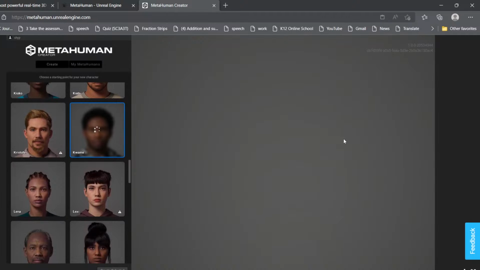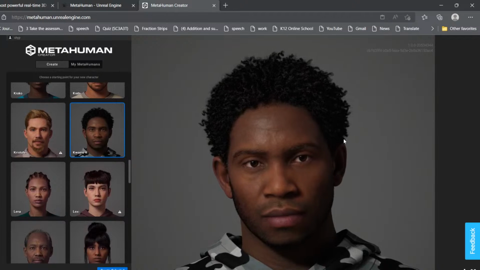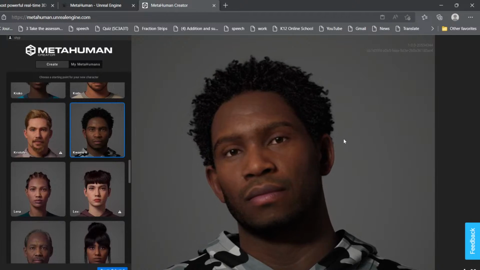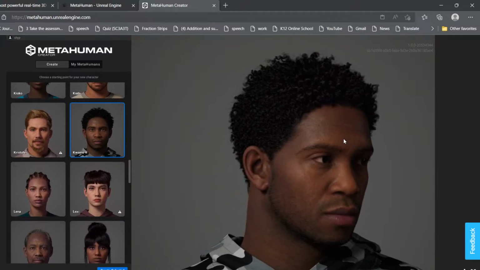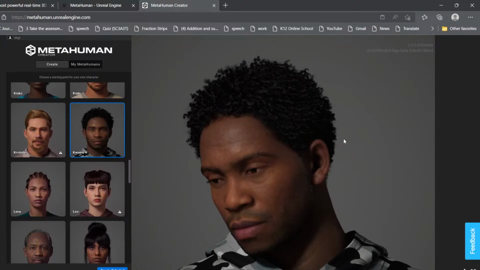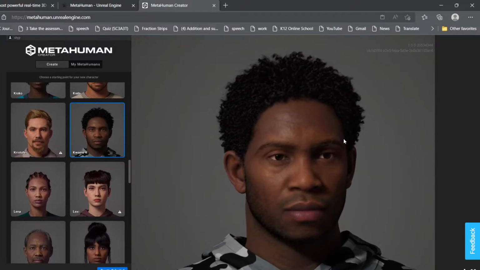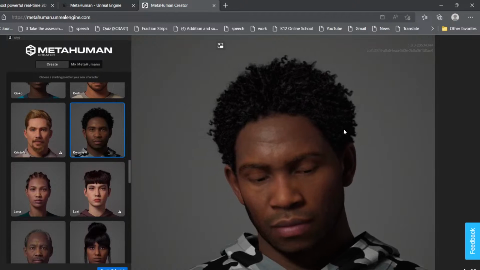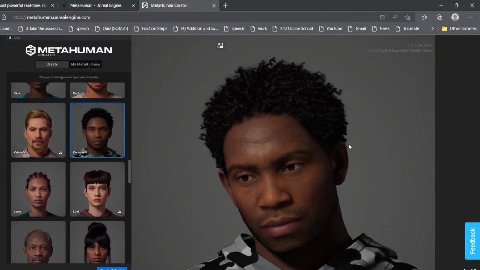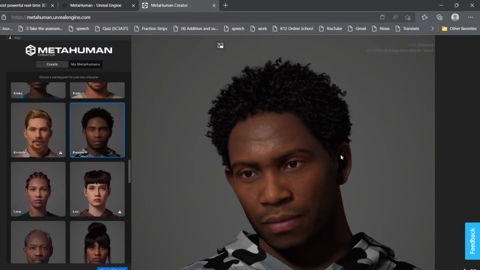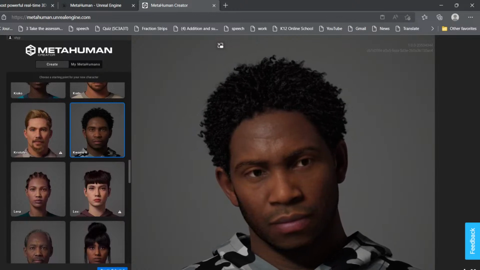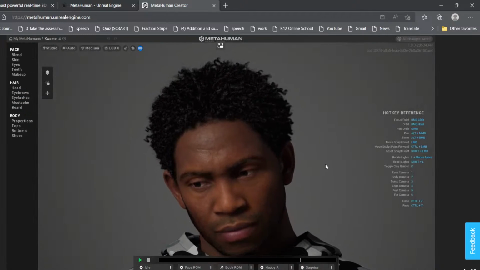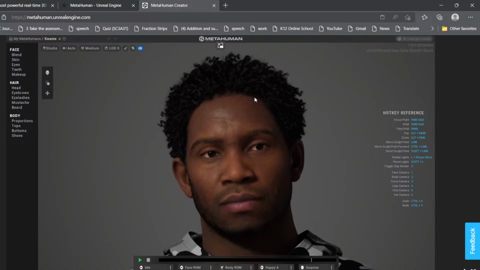We'll create him and dress him up. I think I'll keep his age where it is now. Create selected. This looks about right. I'm not going to really mess with his age.